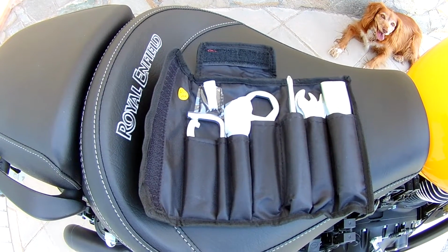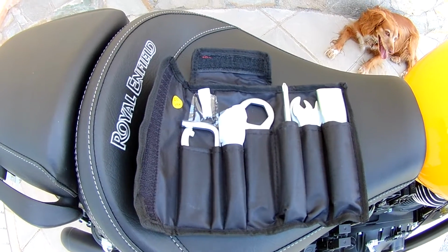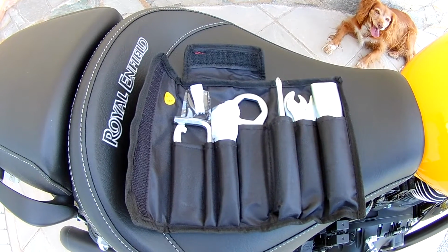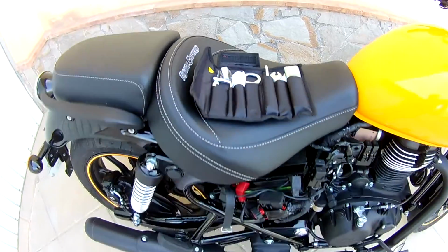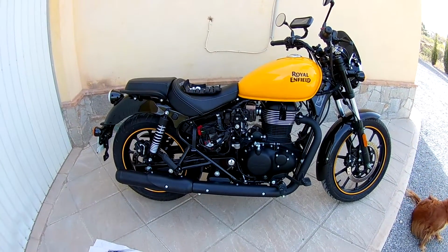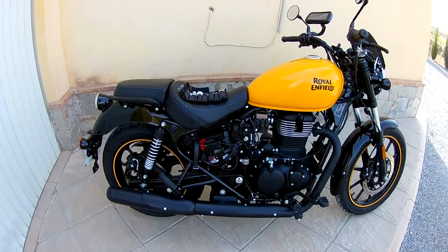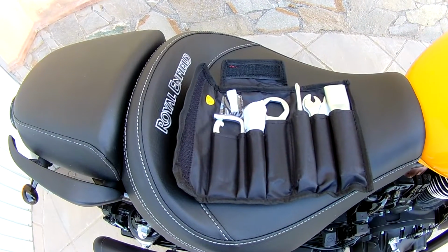€4,500 for this? This has to be the most expensive toolkit ever. Fortunately, if you pay Royal Enfield €4,500 for this toolkit, you get this magnificent Fireball Yellow Meteor 350 thrown in for free. But seriously, today's video is about the toolkit supplied by the factory with the Enfield Meteor 350.